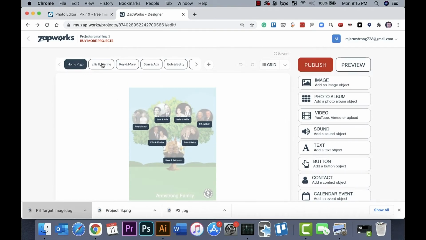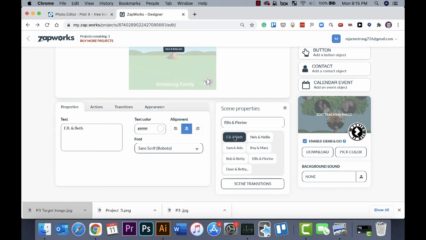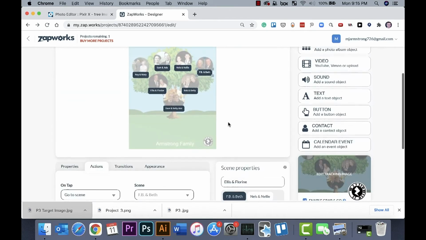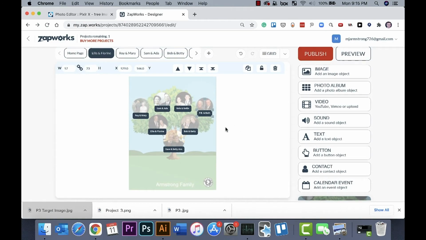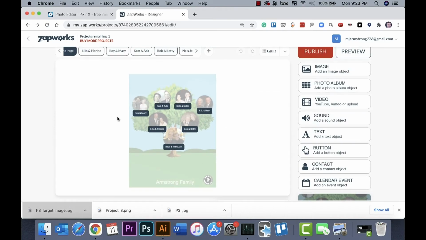But then we need to go through each one of these individual scenes and do the same thing. So pause it. All right, we're going to say go to scene. I'm going to speed through these and meet you on the other side. Well, if you're like me after that, your wrist is a little tired. But luckily we are now at the point where we can start bringing in content.